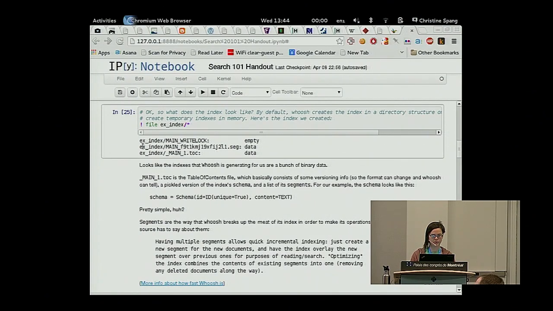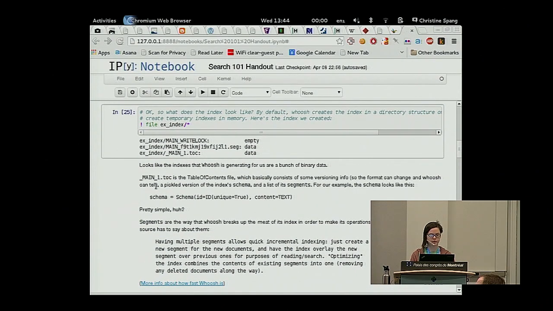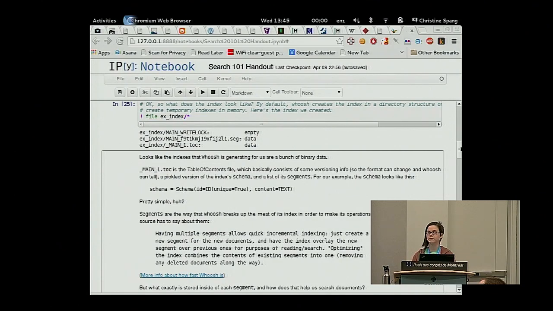And then it creates these 2 other files, which are the main things. You can see that the file program says it's just data, so it's probably just a bunch of binary. Alright, so let's talk about these files a little bit. This file, main1.toc, is what Whoosh calls the table of contents file. What's in the table of contents is some versioning information so that Whoosh can change how it deals with the file format and still be backwards compatible.